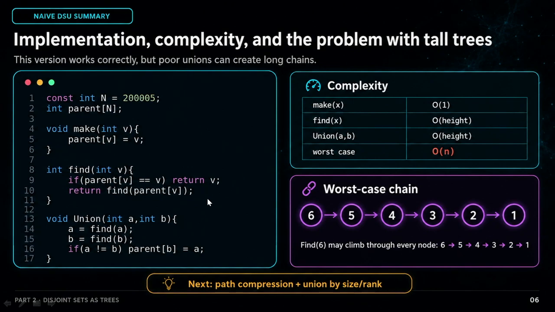Now we merge these three ideas to build a naive DSU. The code has three functions: make a set, find which set an element belongs to, and join two different sets. We'll go deeper into the find and union functions in the next sections. If we analyze the time complexity, making a set is very efficient. It takes constant time, but the time complexities of the find and union functions depend on the height of the trees, which can easily lead to linear time complexity. Since the trees can become unbalanced and resemble a linked list structure, we can easily have O(n) time complexity. In the next part, we will discuss how we can use optimizations to drastically reduce the time it takes to execute the find and union operations.